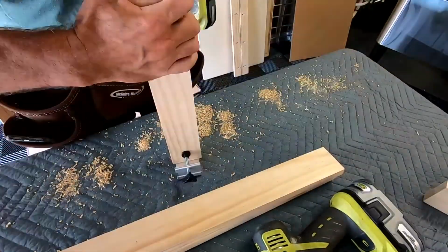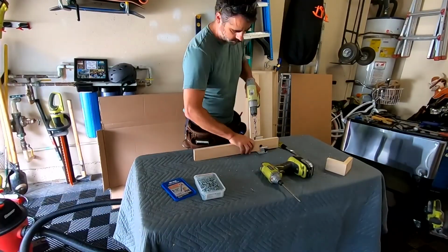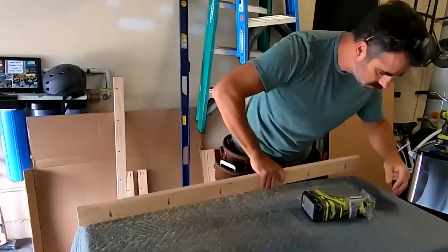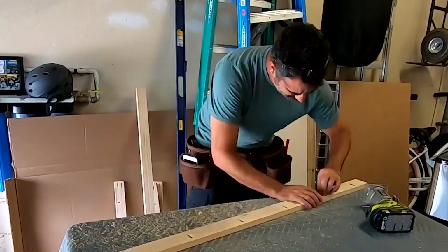But here I do all the pocket holes for the frames. Do some routing. Smooth everything out with a 1/4 inch round over bit. Do some sanding, do some cleanup, and now we install.